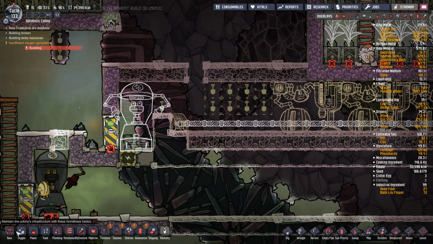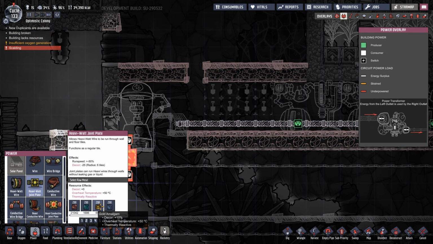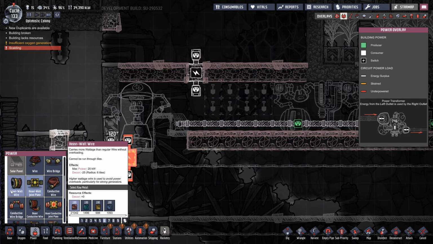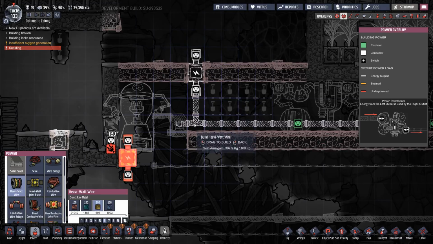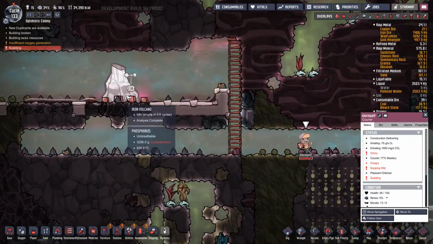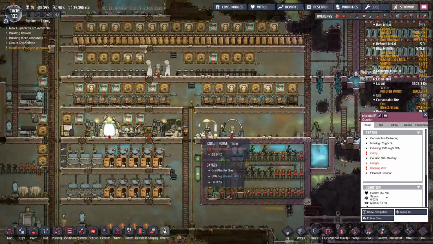What's that made out of? Gold amalgam. That one's fine. Power. Oh, scalding again. Heavy wrought joint plate. I want iron because it's crap at transmitting heat, which is exactly what I want. That out of gold, because gold's definitely the easy one to get. Oh, Neron Wolf has decided to go play with the iron volcano again.